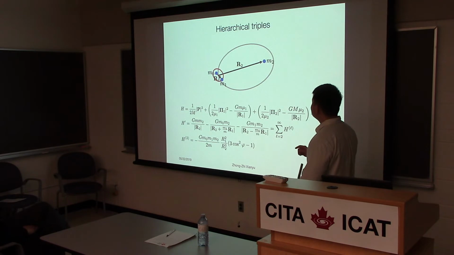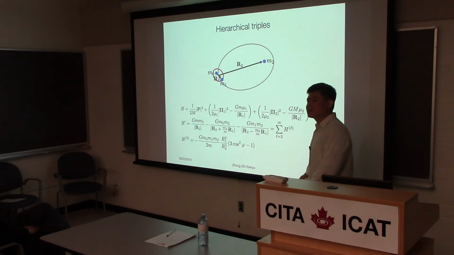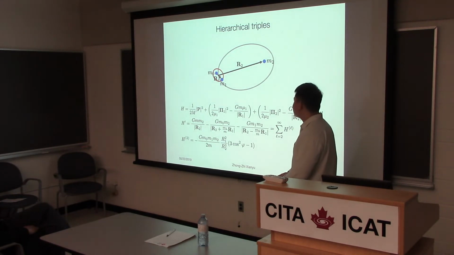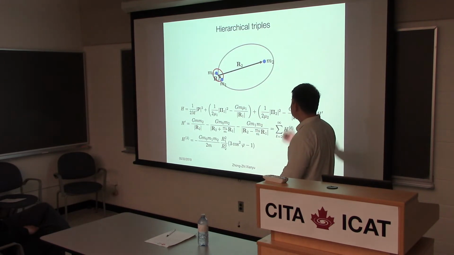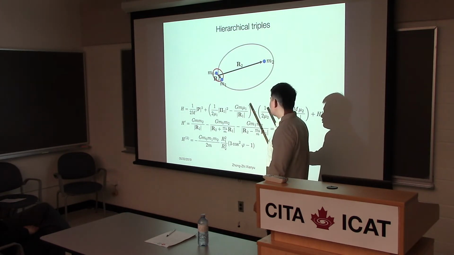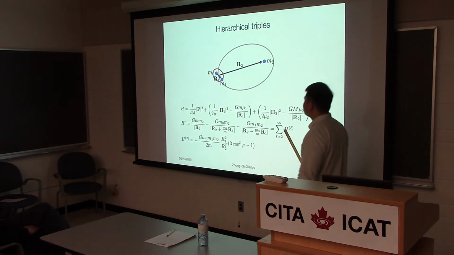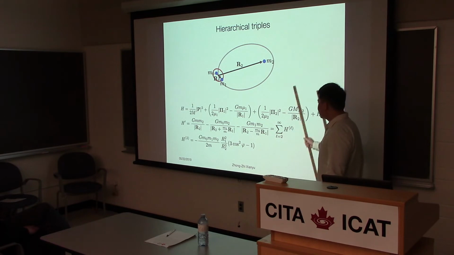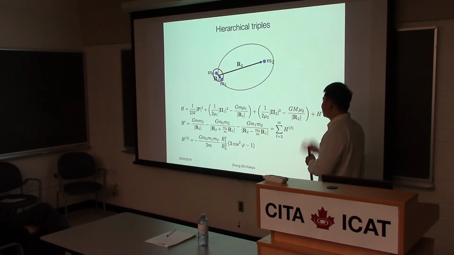Here the hierarchical triple actually helps us a lot, because in general a three-body system cannot be solved completely. But since we have a hierarchical triple, we have a small parameter, the ratio of the small orbit separation over the large orbit separation. In this case, we can do a small parameter expansion. If we keep only the leading term, which is quadrupole, we are talking about the quadrupole approximation. Be careful, this quadrupole has nothing to do with the quadrupole nature of gravitational waves.